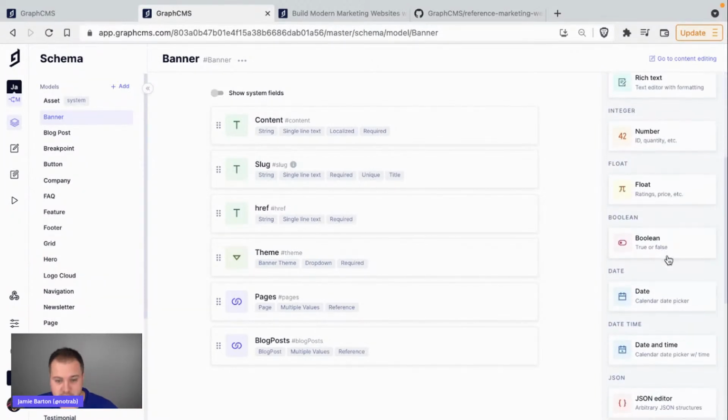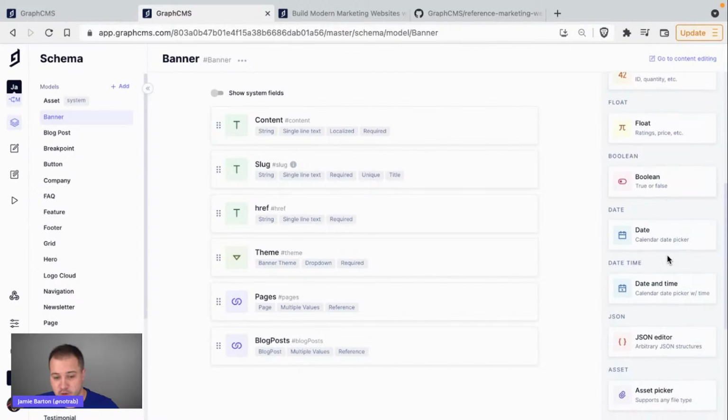And if it's a float, you get inputs for that. If it's a Boolean, we'll render a checkbox. All of that usual behavior you'd expect from a CMS. We provide that on top of your GraphQL schema. You can just use GraphCMS, though, as an API. You don't even have to use the editing UI if you don't want to.